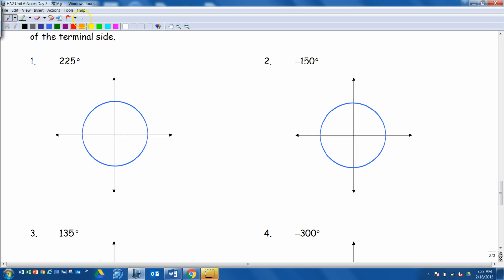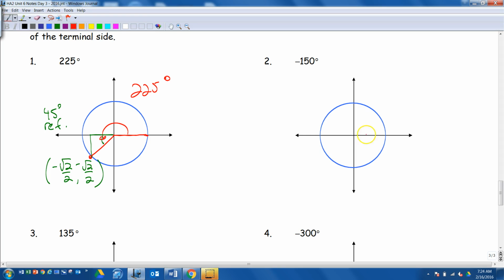Alright, so anyway, 225. Here's the beginning: 180, and 225 is here. So we're doing what we did before. The reference is important. If I draw this triangle, you should know that 180 to 225 is a 45 degree reference. And if you remember correctly, in the 45, 45 triangle these are both the same length. They're both root 2 over 2. And then you have to figure out in what quadrant we are. We're in quadrant 3, so x and y are both negative. And that's all I want you to do. Just tell me the end point of that triangle.